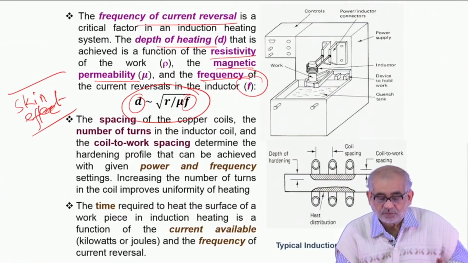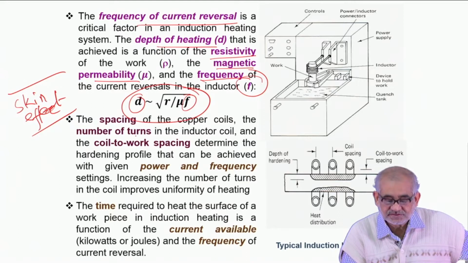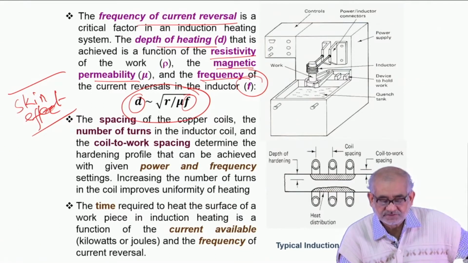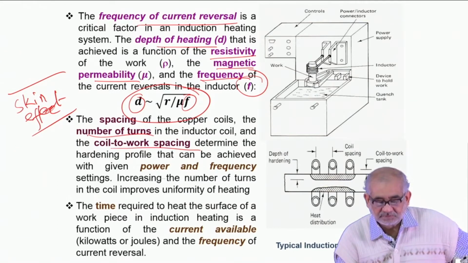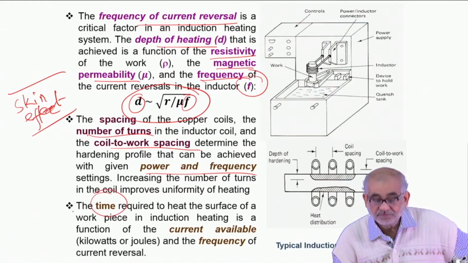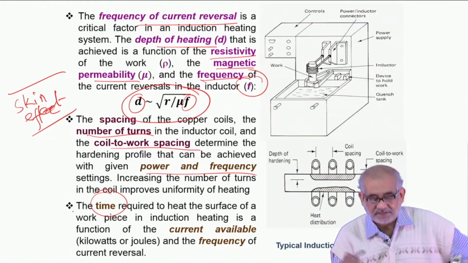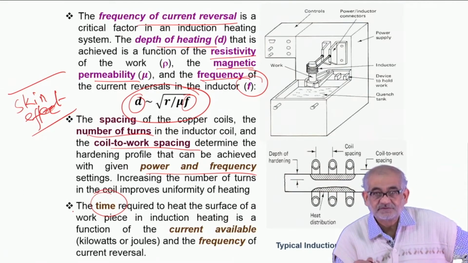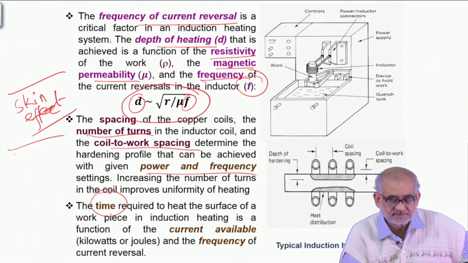What is also important is the copper coil, generally a water cooled copper coil, used for induction. The number of turns, the distance from the workpiece, and of course the power and frequency, all these are important process parameters. Time is also very important, because the residence time at high temperature determines to what extent from the surface you are able to penetrate the temperature. We already saw that no matter whether it's flame or induction, we generate such isothermal contours from the surface as heating profiles, and this changes with time because this is transient heating.